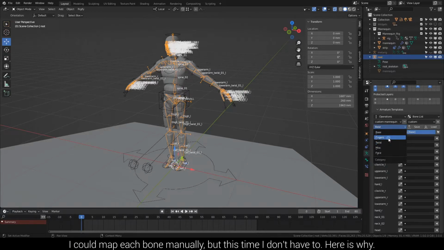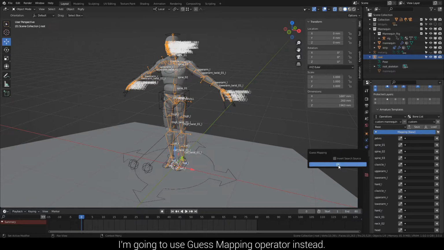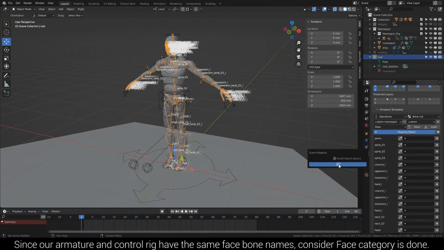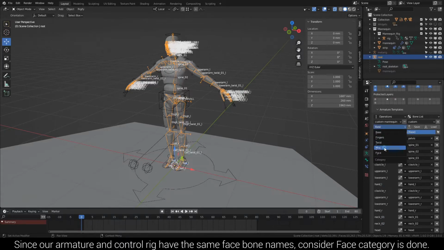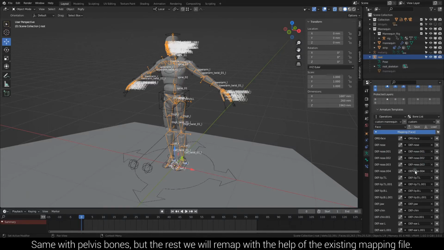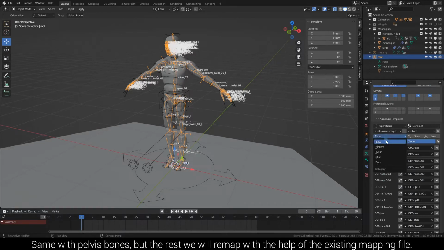I could map each bone manually, but this time I don't have to. Here is why. I'm going to use the guess mapping operator instead. Since our armature and control rig have the same face bone names, consider the face category done. Same with pelvis bones, but the rest we will remap with the help of the existing mapping file.